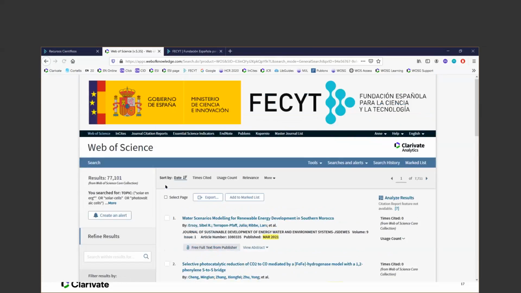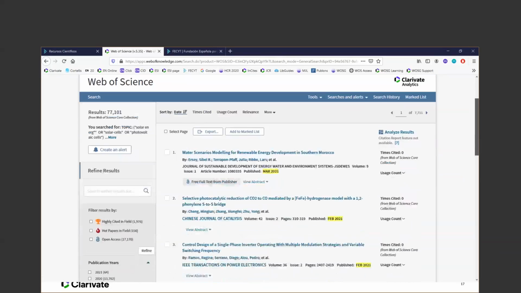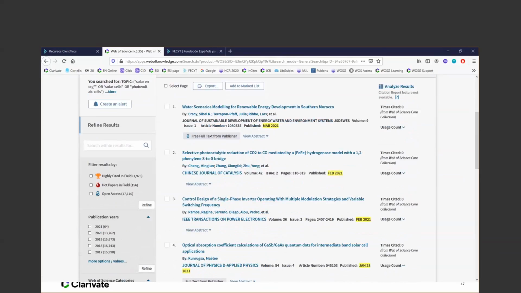So sometimes we see a lot of early access, and sometimes it's not early access. We see here there is already a volume and an issue, so it's not considered early access, although it's strange. It's already content from February 2021, but in this case it already has a volume and an issue.